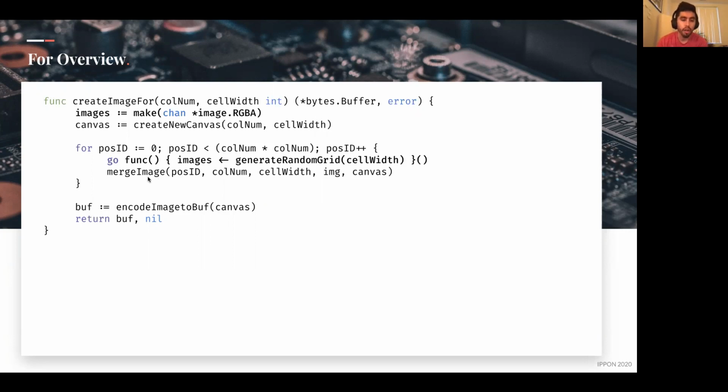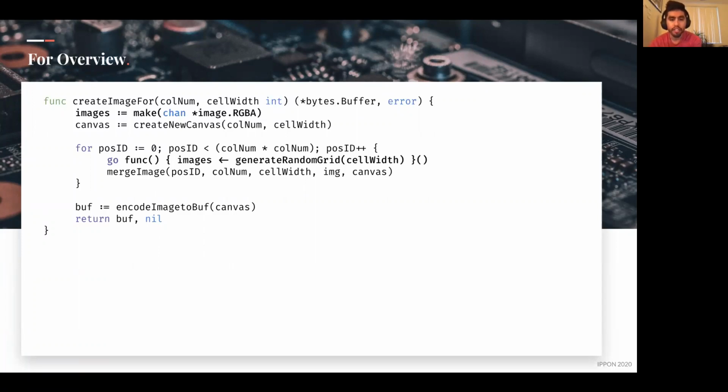We still have this merge image here, passing the same values. The thing that I didn't change is right here. This method is still waiting on this image. One thing I could do is add a receive operation from images, and then assign it to this image variable.